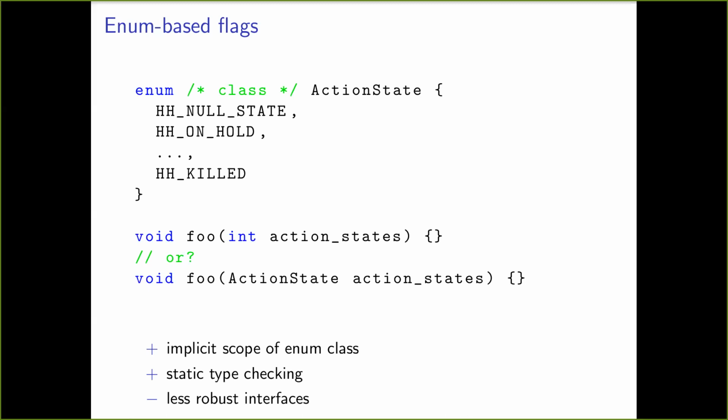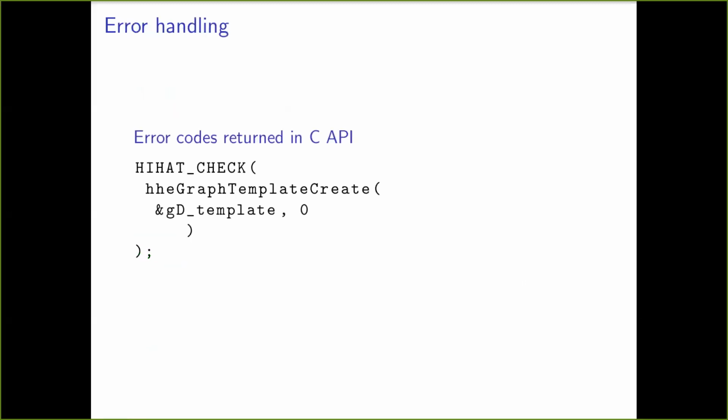So should we move forward? Sounds good. Okay. So I think maybe the biggest issue here is error handling. In the C API, most of the time, if not always, HiHat functions will return an error code, and there is a very convenient macro which allows you to automatically check and stop the program execution or print an error message depending on the outcome of the function. This doesn't connect with our way of always returning some type, not having to predefine it.